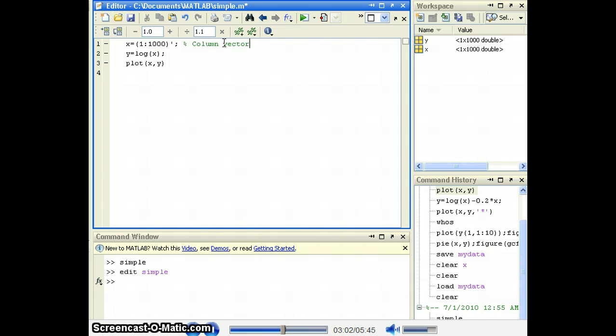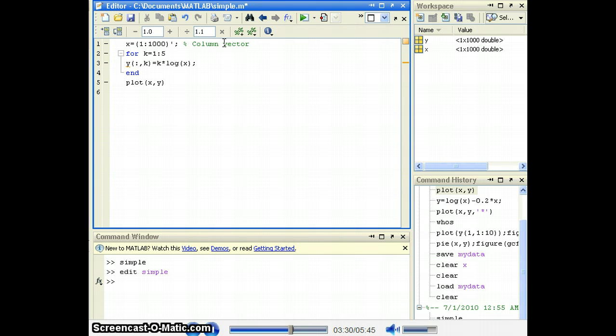Add a for loop statement for k equals 1 to 5, which repeats the next set of commands 5 times. We will multiply log of x by k and assign the result to each column of y. And add the end statement required for the for loop.